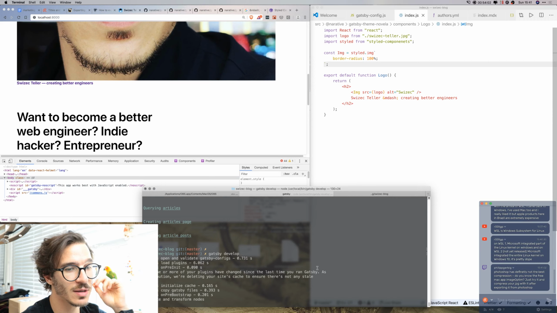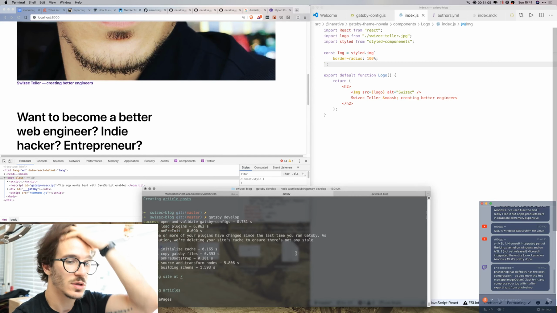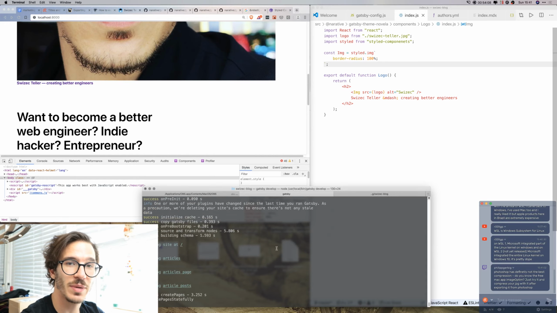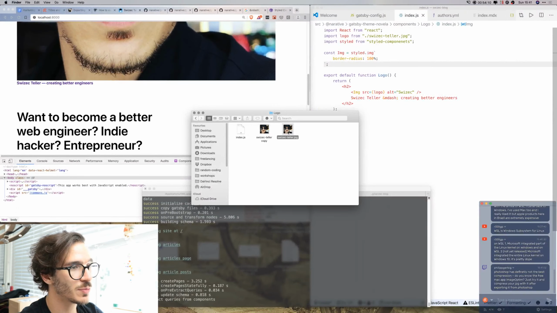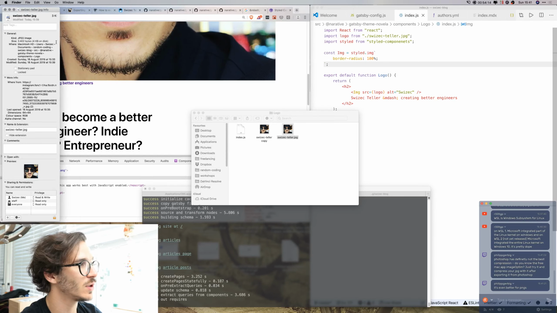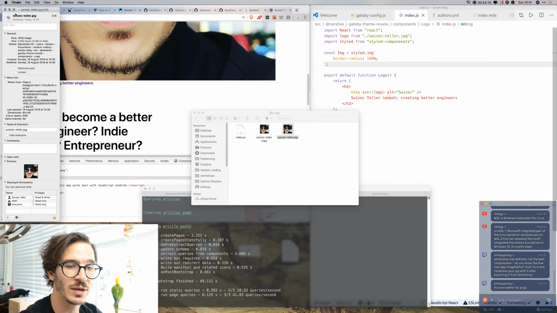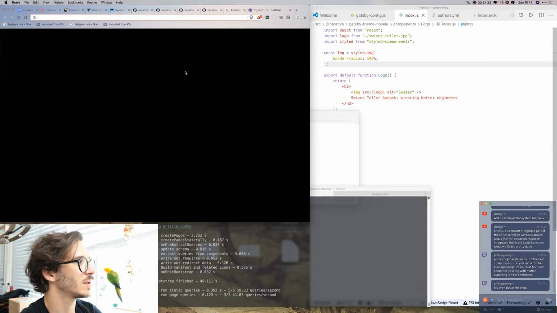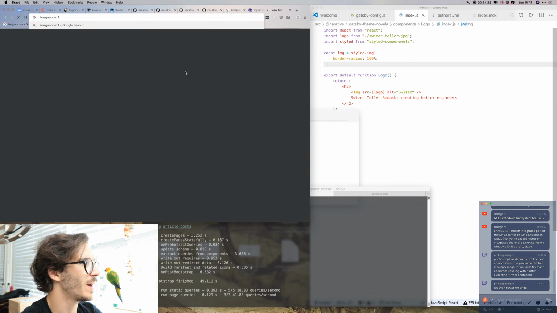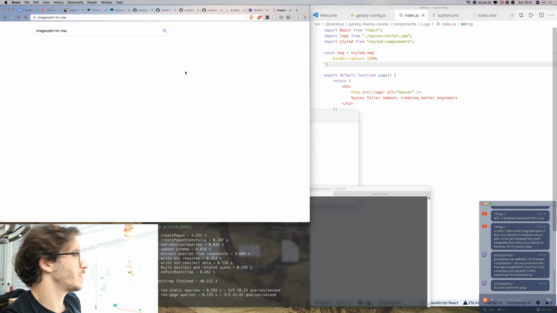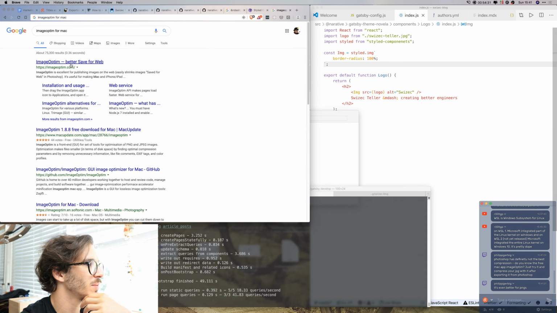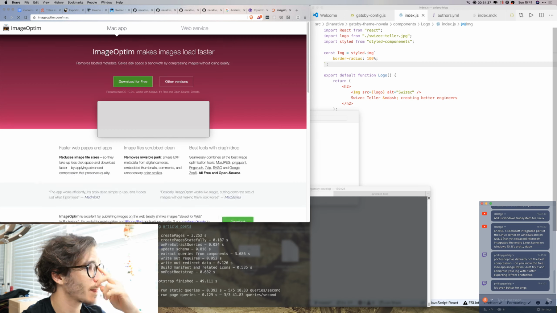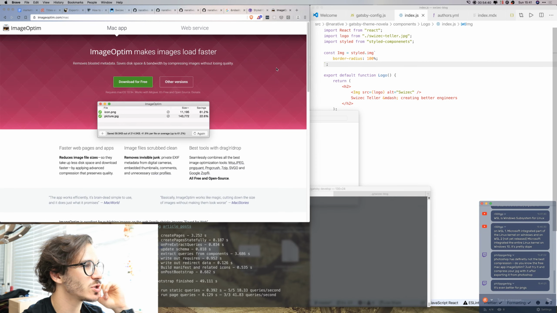Okay, so I'll try that some other time, Philip. Dude. So Philip says that Photoshop doesn't have the best image compression. Honestly, at this point, I don't think it really makes sense to keep optimizing this image because it's already 3 kilobytes. But I'll try ImageOptim next time. Let's see, what is it? ImageOptim for Mac. Hi Bert, stop being annoying. ImageOptim, better save for web. Wow, it's literally called better save for web. I like that. Makes images load faster. Nice. Cool, I'll try that next time.